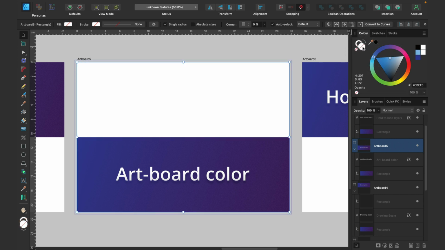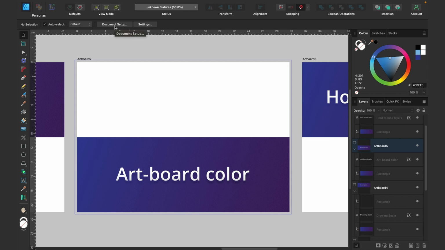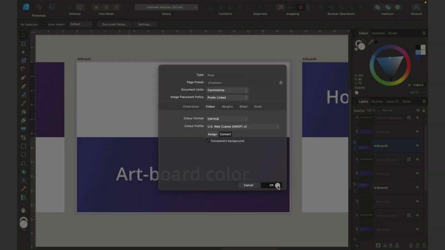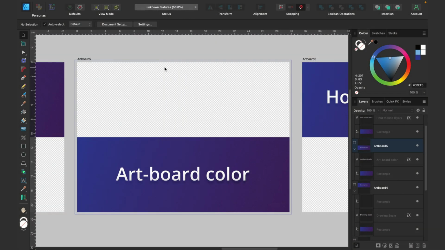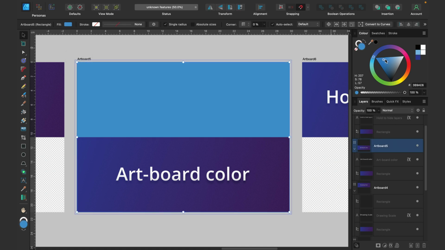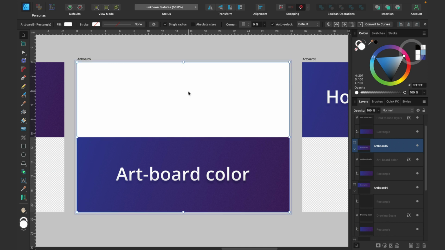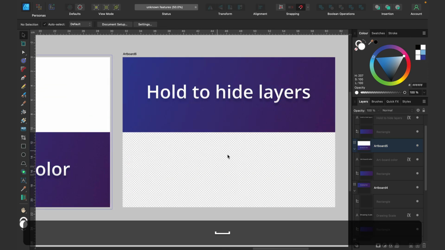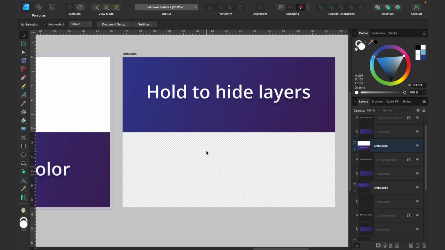And if you don't put the fill color and it's white, it doesn't mean it's transparent. Actually, we can go to document setup, and from here, from color, we can turn on transparent backdrop. And then you will see this checkerboard thing indicating transparency, all right? And now I can, of course, still fill that with white color. And this artboard is white, but the next one is transparent because we changed document settings.